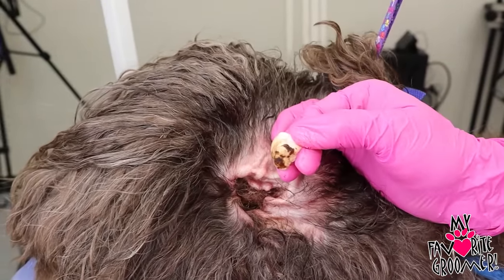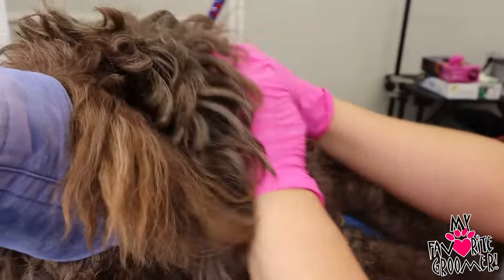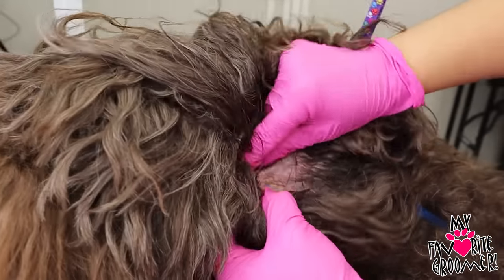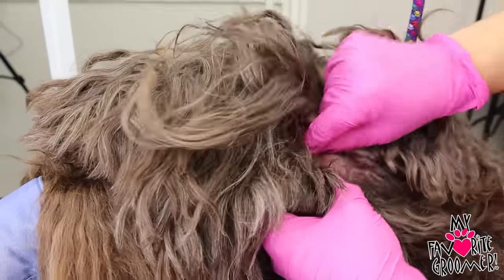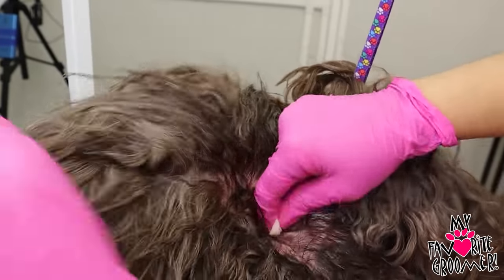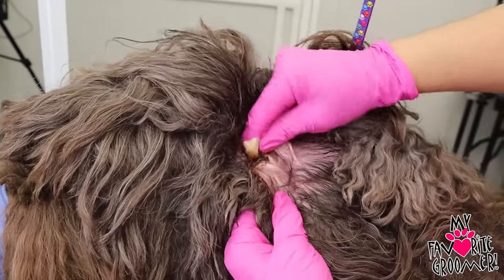This is very smelly. I had to stop and give the cameraman a chance to go get a mask. He had his t-shirt over his nose. I mean, it is really, really smelly stuff. And the pet parents, I said, did you know he had an ear problem? And they said no. So they had no idea this was happening. And the pet parent dad walks him every day. He brushes him every day. So who knew that they had no idea this was cooking in the ear?